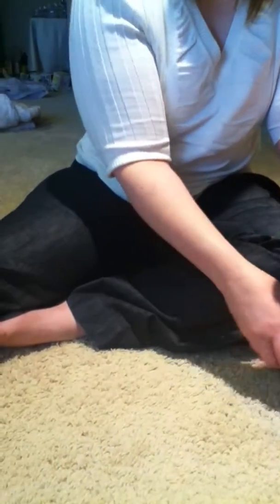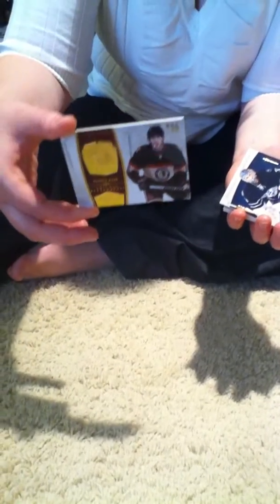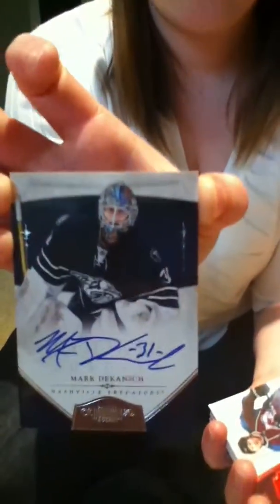So, our first card is Patrick Kane. Can you put it on the ground? Numbered 74 of 199. Our next card, autograph, Mark Dekanich, 48 of 199. Ooh, a parallel, Erik Johnson of the Avs, 3 of 50. 3 of 50, everybody.